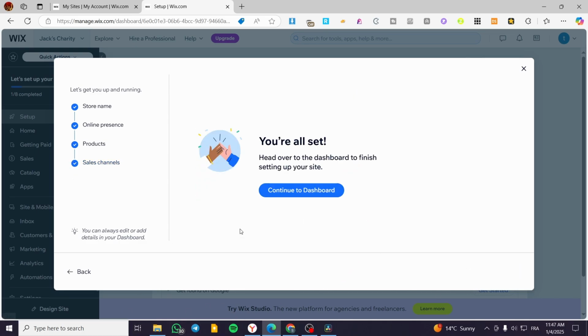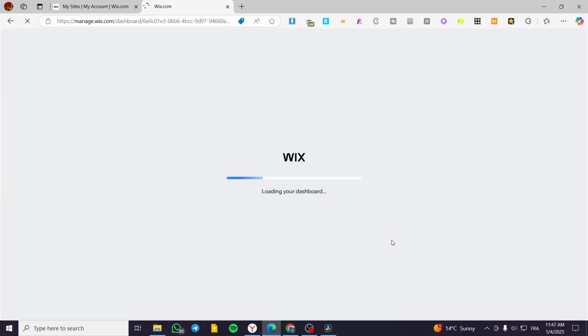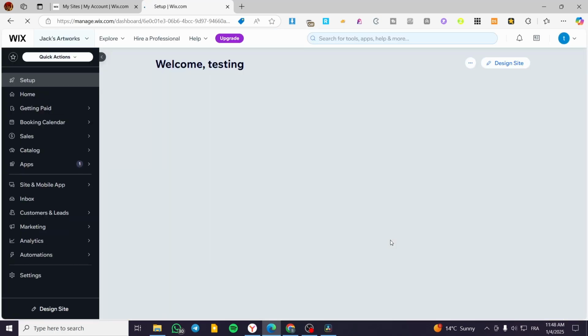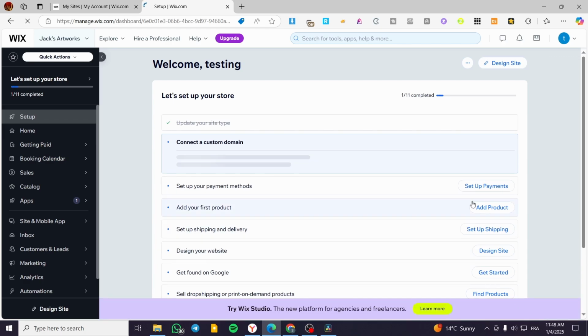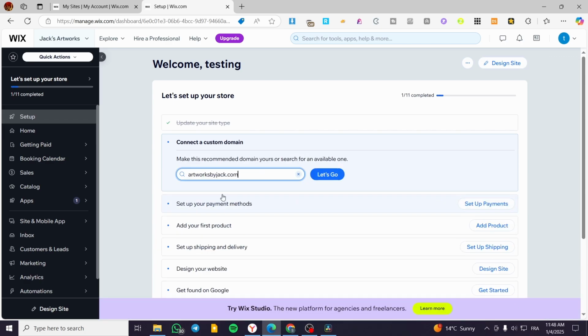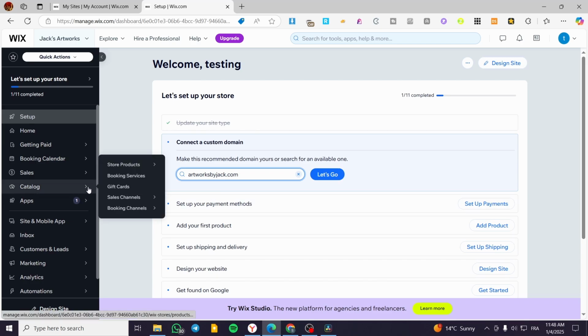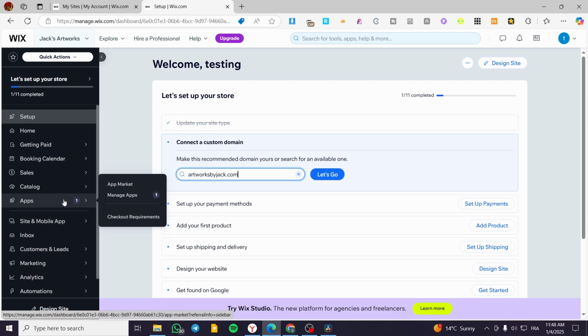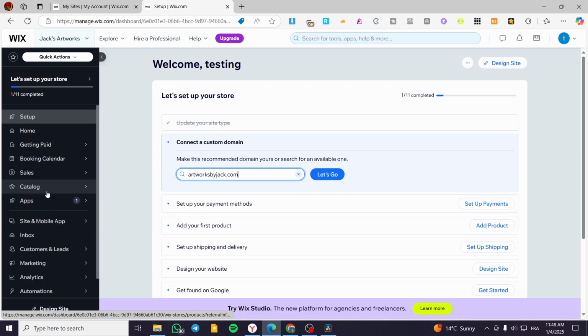I'm going to click on continue, and here we have created our dashboard. Now I'm going to click on continue to the dashboard. Once you are here, you are going to see all the components for the dashboard. Basically, this is the control center or the control panel for your website. You can add the products from here, from the catalog. You can set up some integrations or apps that are going to help you manage your sales or manage your products or whatever. And you can control the sales, see the orders, see the payments, create some gift card sales, etc.